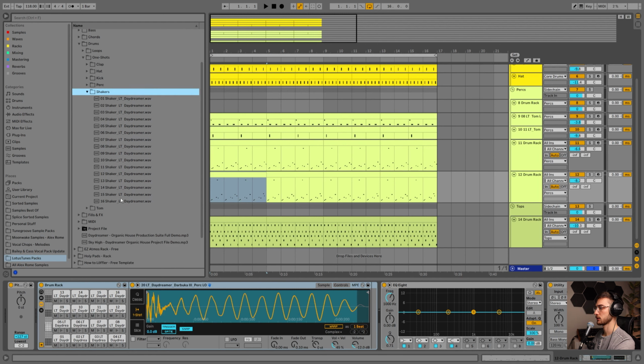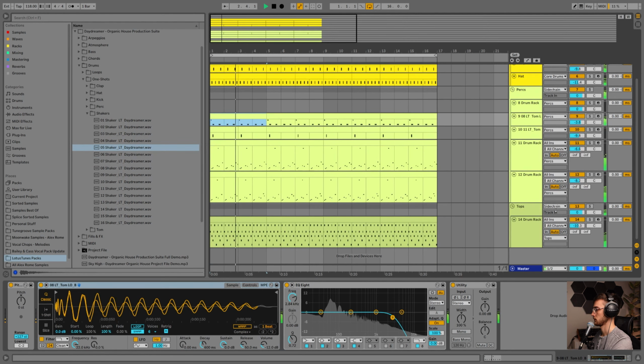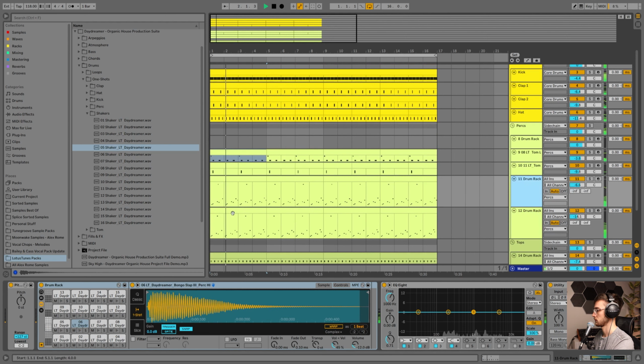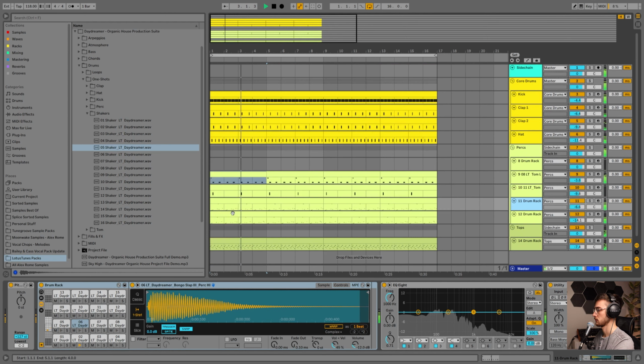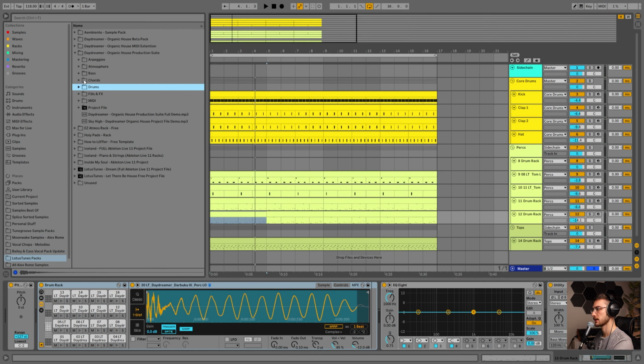And I'm going to look for, reduce the volume of this one here. I'm going to add some complementary type of noise to the background of the groove.